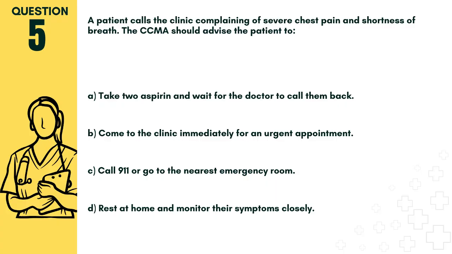Question 5. A patient calls the clinic complaining of severe chest pain and shortness of breath. The CCMA should advise the patient to A. Take 2 aspirin and wait for the doctor to call them back. B. Come to the clinic immediately for an urgent appointment. C. Call 911 or go to the nearest emergency room. D. Rest at home and monitor their symptoms closely.